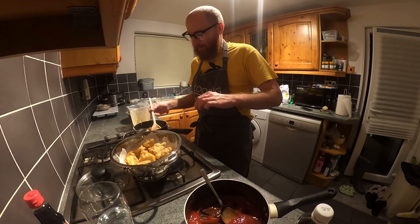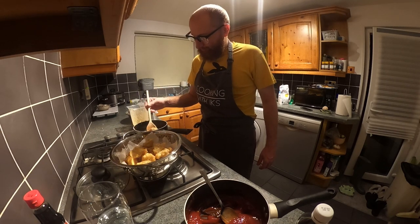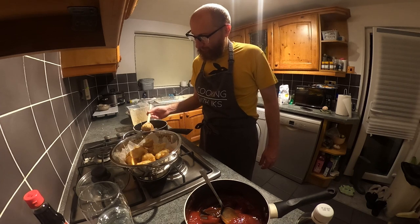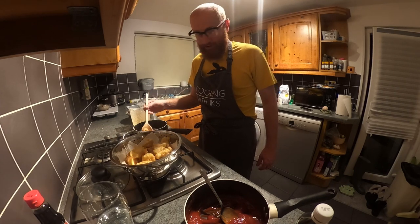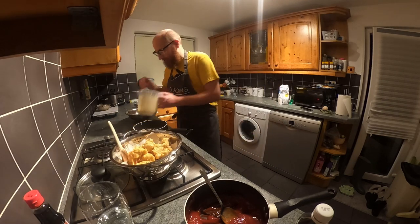Holding my arm like that, a bit weird, isn't it? Definitely need a lot of cleaning up today here. Yeah. Right, them chicken balls are in. Let's get the last of them in, hopefully.